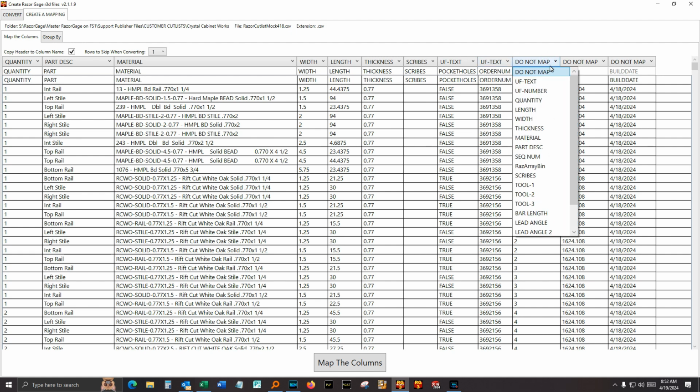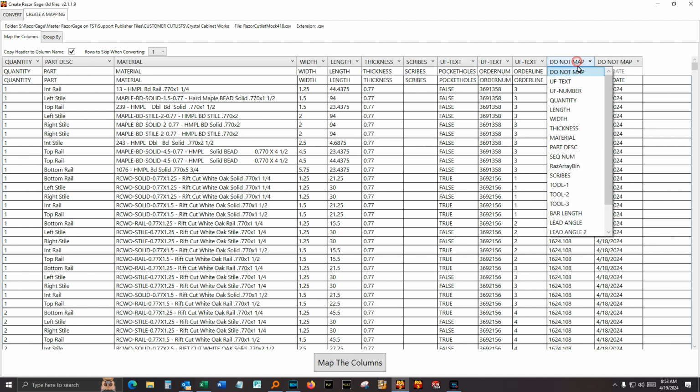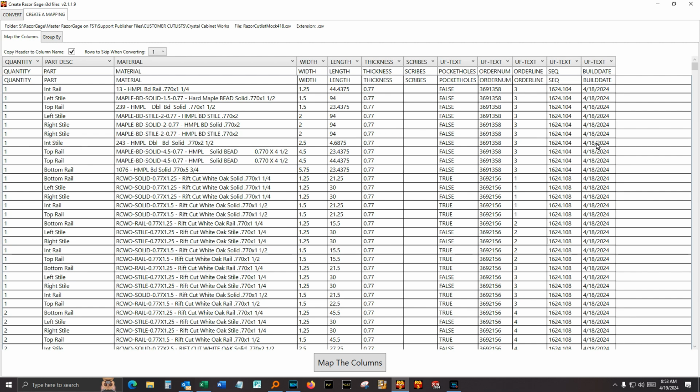Order line, I'm going to call that text as well. Sequence, those don't look like sequence numbers, must mean something else. SEQ, well, I'm going to call that text, and certainly this one we want to call text. It's got these backslashes in it. Sometimes with special characters, you're always afraid those are going to screw something up, but we've tried to filter that kind of thing out.